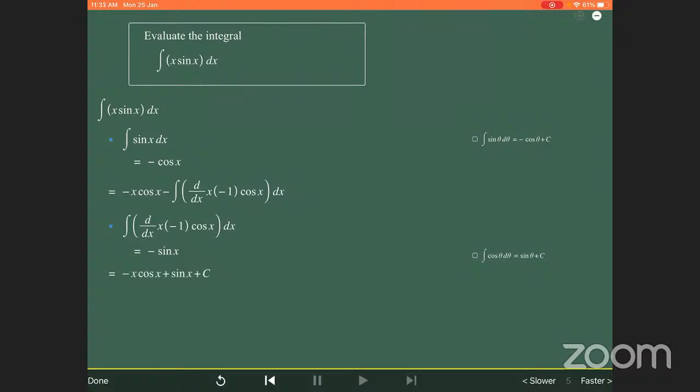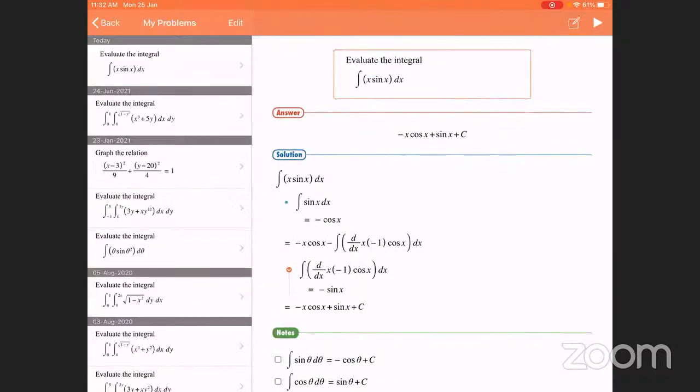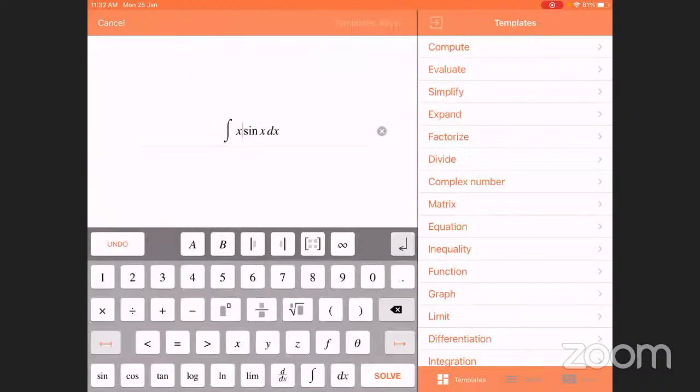Sometimes when we solve it manually in the classroom, we may go wrong also, but this machine never makes any mistake. This problem may look very simple. Instead of this particular x, can I put x power 5? x to the power of 5 I want to take. I again put the same question, solve this. Will this solve? Let's check.